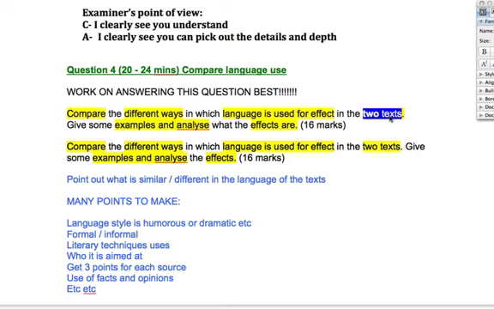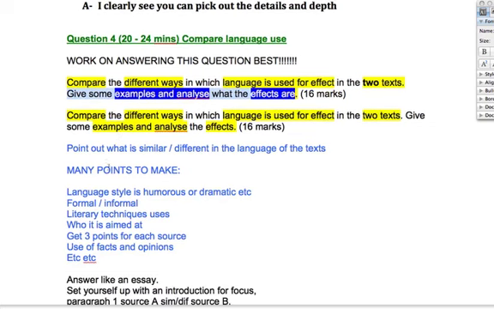So crafting the response together might be a little harder, but the actual task that you're being asked to do is easier. The putting it together may be a little bit confusing, and it's definitely the hardest to put together out of the 3. But like I said, the actual task that you're being asked to do is very straightforward. It's very basic: point, evidence, and explain. And then the last part is reference. Give some examples and analyze what the effects are. So we just want to go into the depth of whatever happens there, but you're naturally going to be doing that at the same time.